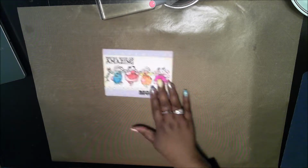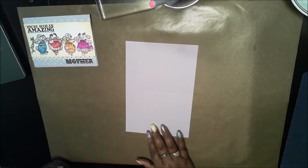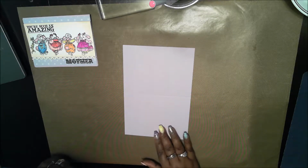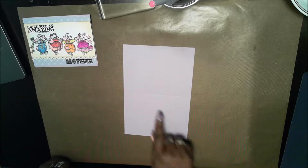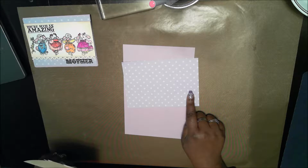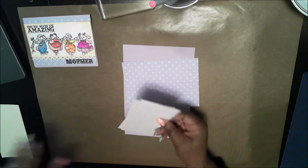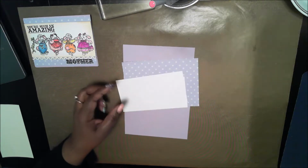So let me go over the materials that I use for this card. This card is not the standard A2 size card. So if you decide to make this card, please note the dimensions in my comment section below. The card base is 9 inches by 6 inches, scored at 4.5. I have a patterned cardstock cut 4 1/4 by 6. I have 2 watercolor panels which are cut 6 inches by 3.